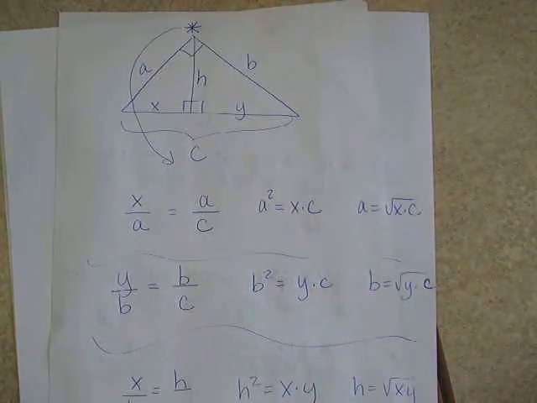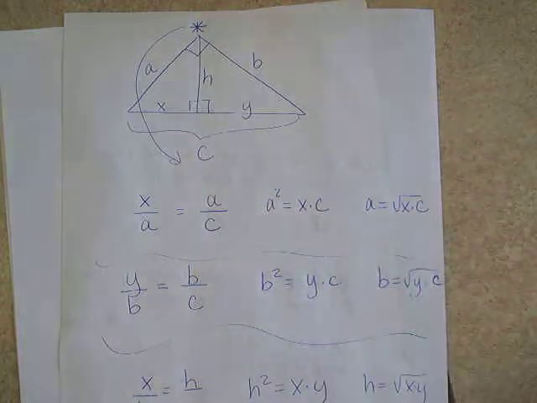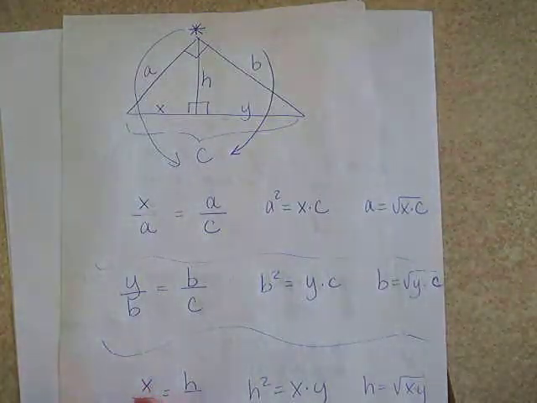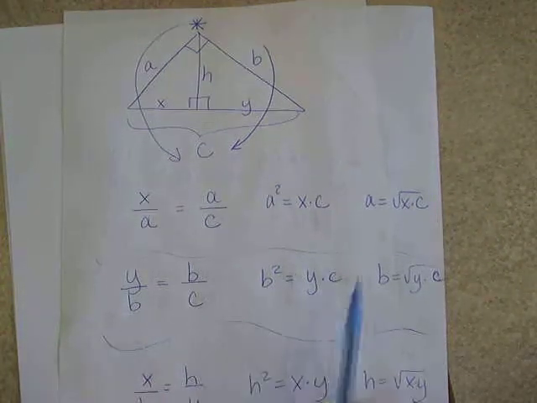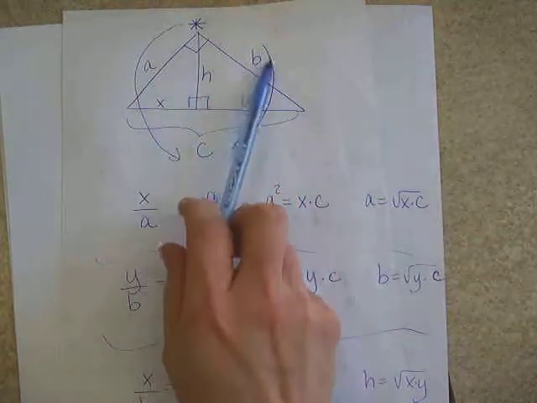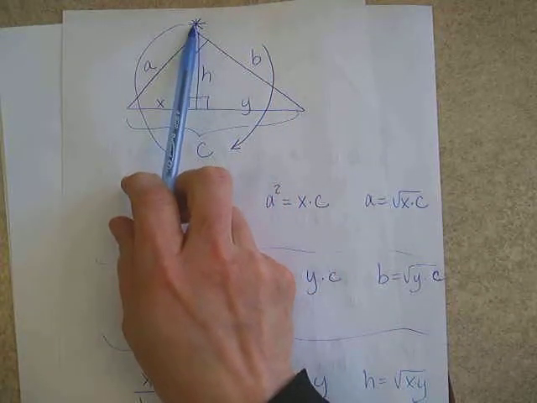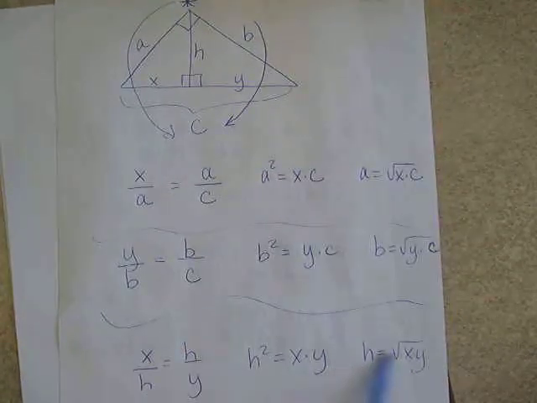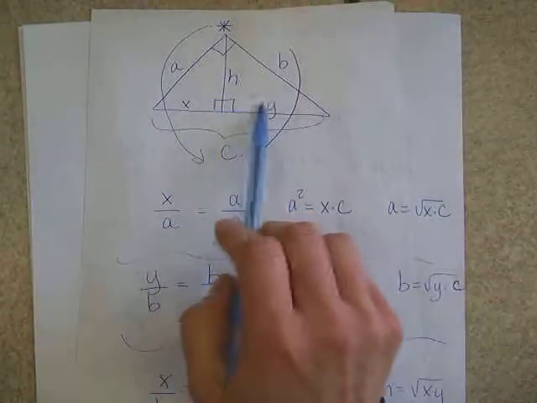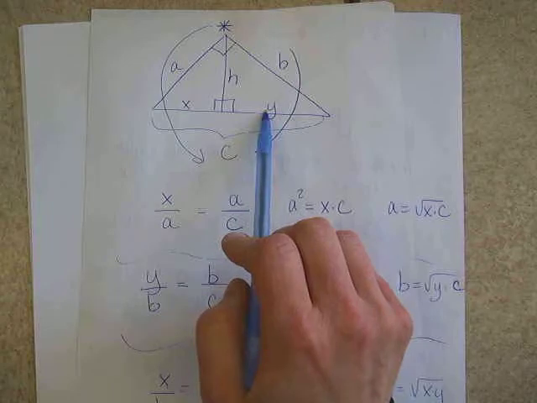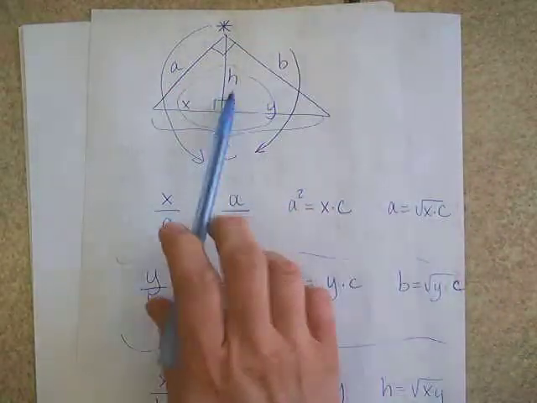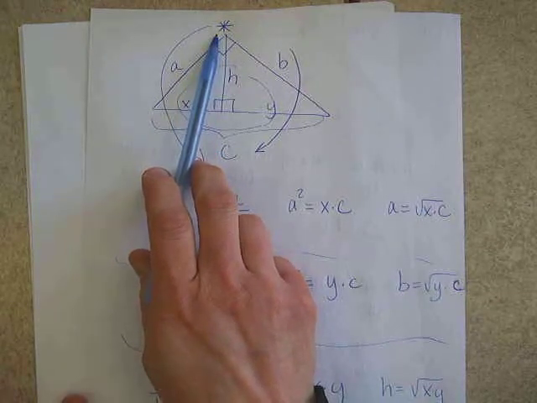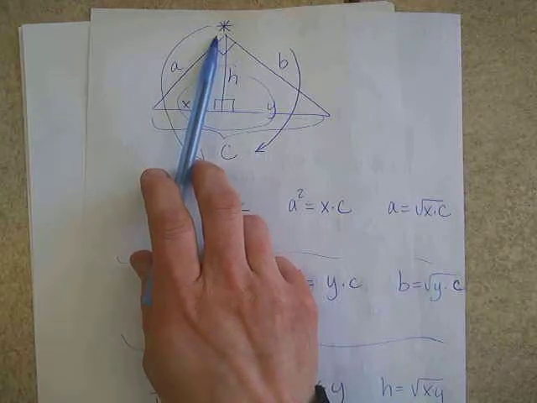Now notice B. What is B grouped with? B, Y, and C. So it's the 3 on the other outside. Those 3 will be grouped together. And you're always starting with whatever's closest to that right angle, which is by itself. That's making up your equation by itself. And then the other 3, H, X, and Y, are the 3 that make the T in the middle. So those 3, of course, start with H, which is part of your right angle. Does that make sense?